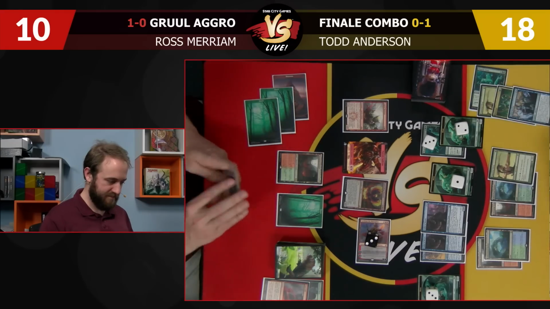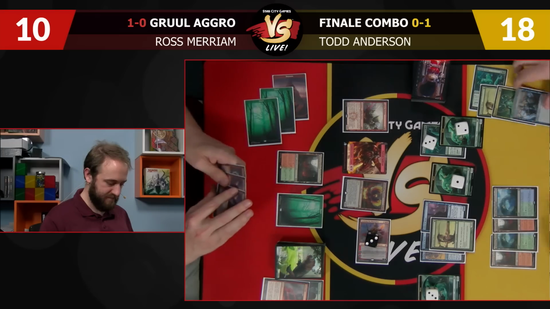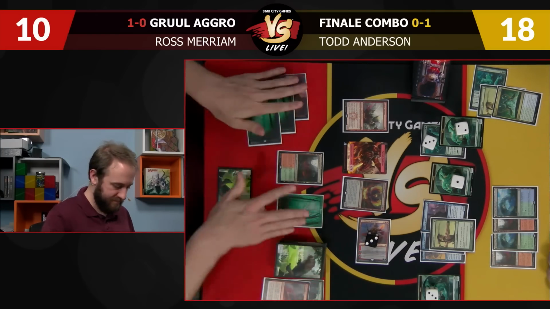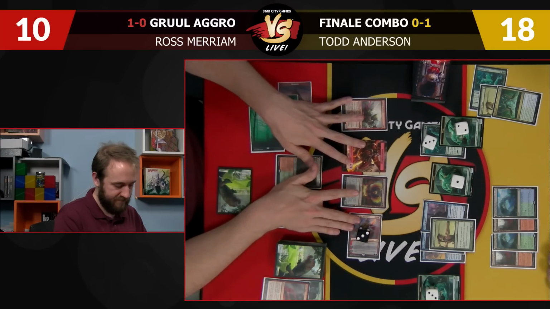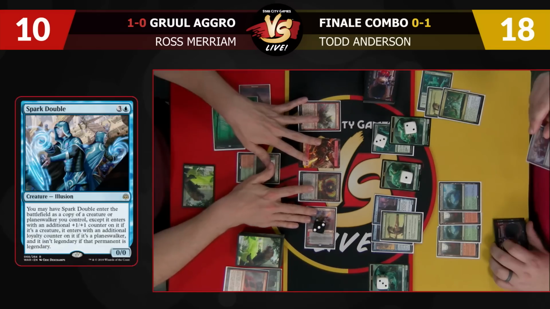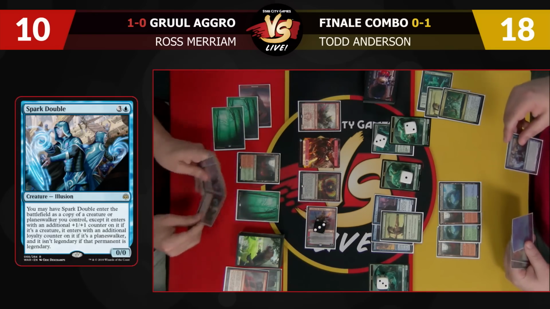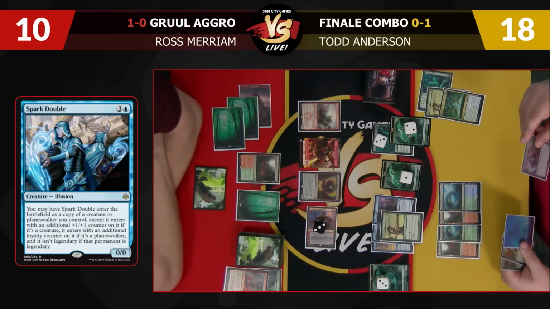Draw for turn. So, Todd, if you don't copy anything with Spark Double, does it actually get the counter? Yeah, so I made sure of that. It says, wait. You may have Spark Double enter the battlefield as a copy, with an additional +1 counter if it's a creature. Additional, oh, maybe not. Okay, I may have misread this. That sucks. I have no idea. I'm honestly not sure either. The way it reads is really strange.